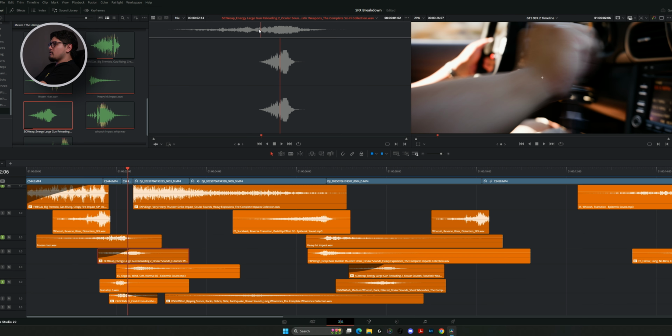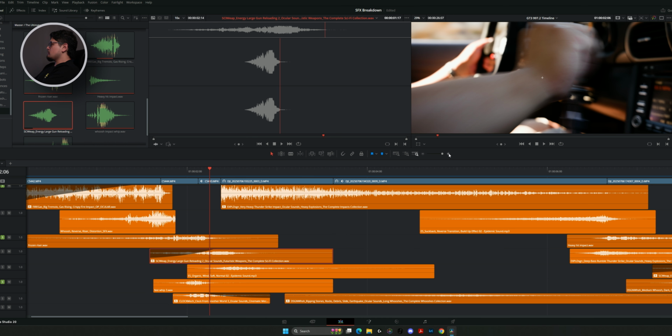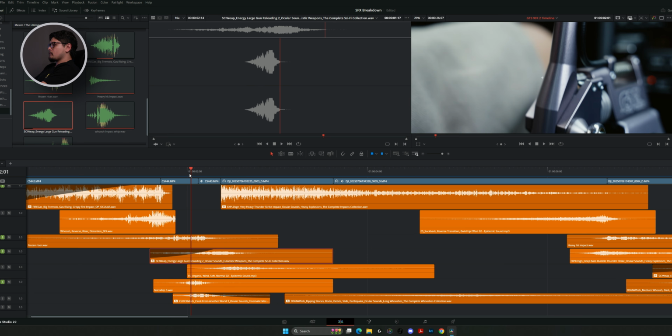So that part there, right? That's where I wanted the shift to happen. I feel like it just sounds good. It ties into the clip really well, and it has a sort of futuristic feel to it. And it just feels right, you know?